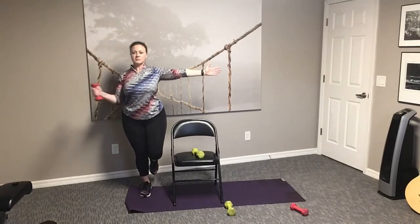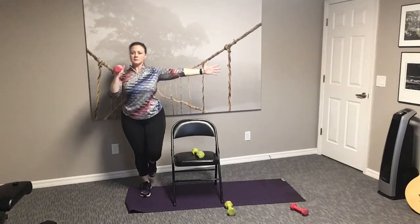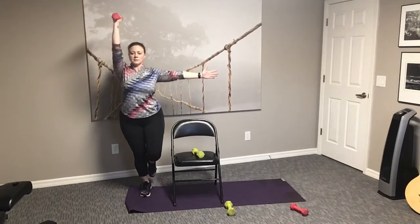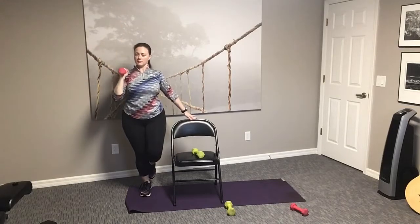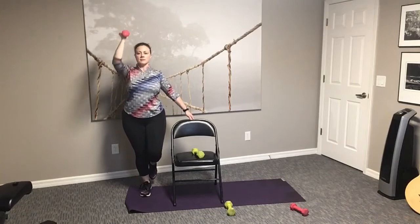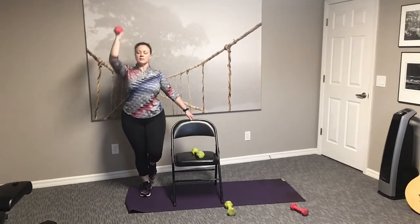Again, taking this to 10. Notice how I'm not holding on to the chair now because I know I can balance. This is pretty challenging. And then we're going up overhead. With this movement, take note that my wrist is not directly over the top of my shoulder. Instead, it's slightly in front of that shoulder, coming up more in line with your nose than with your temple.